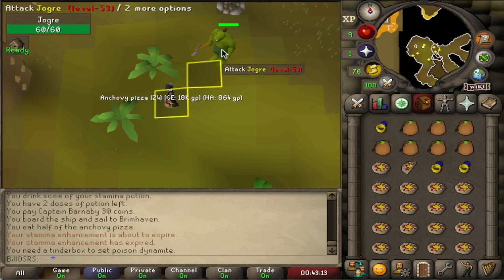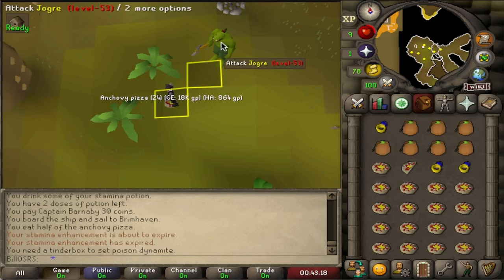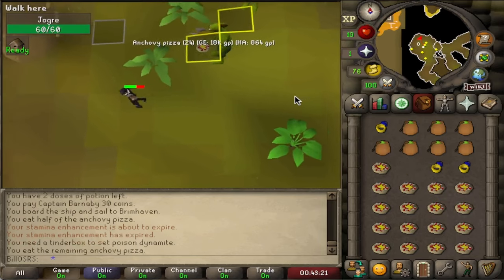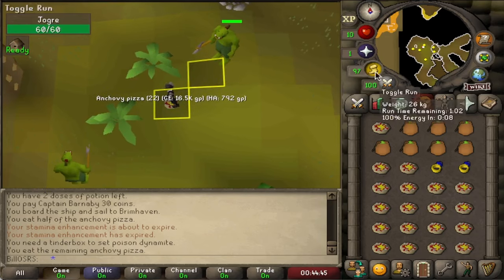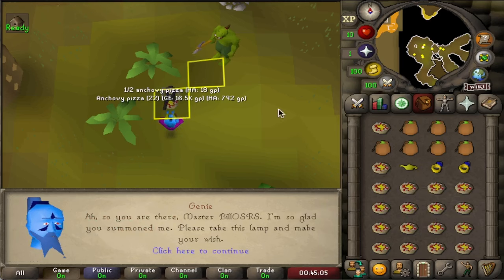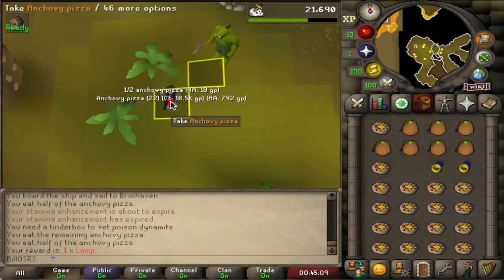God damn. You know what, I'll put it on block, just to be safe. Oh, that's not good. This is just absurd. And then I get a genie on top of this? Whatever. Straight to Slayer. We have no time to mess around, dude.